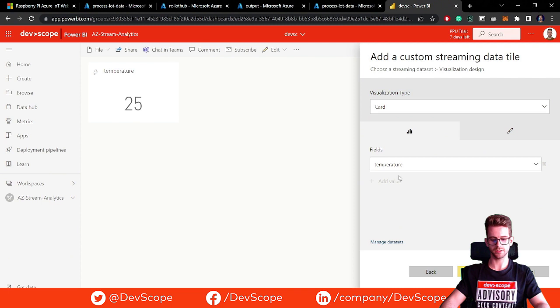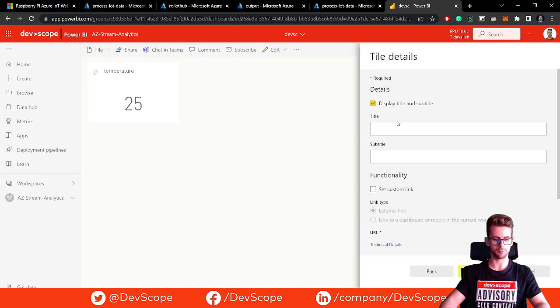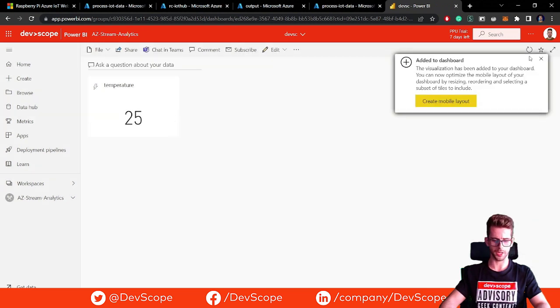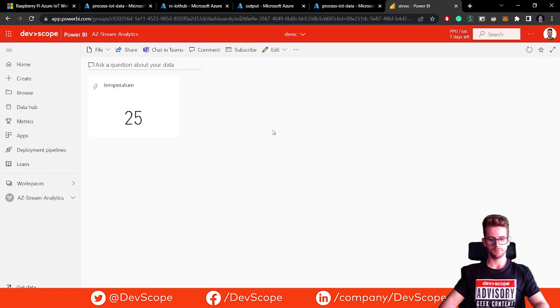Okay, so this is my average, and you can see that we already have some real-time values. I'm gonna go next, and I'm gonna apply. So here we have our first tile. This is based on the real-time data that are coming from our Raspberry Pi simulator. And now you can see that the values change, so it's cool.